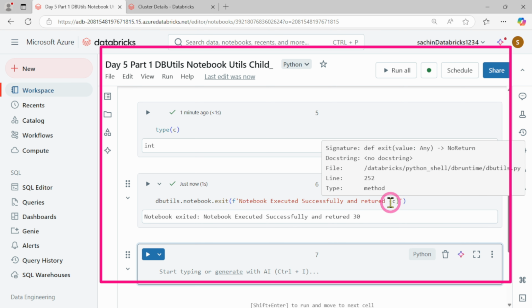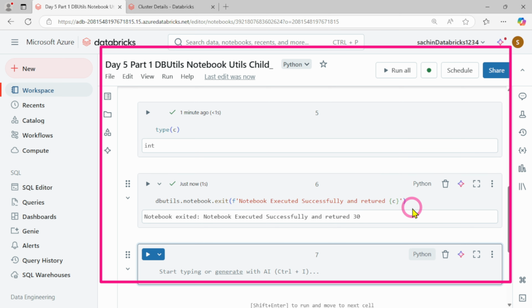Okay, and I'm going to use the exit here. So basically what exit will do, in this format, it will execute all the commands before that, and if ever there is an exit command, it is going to stop executing the notebook at that particular point.